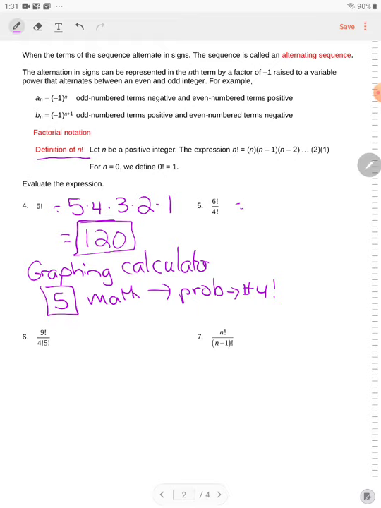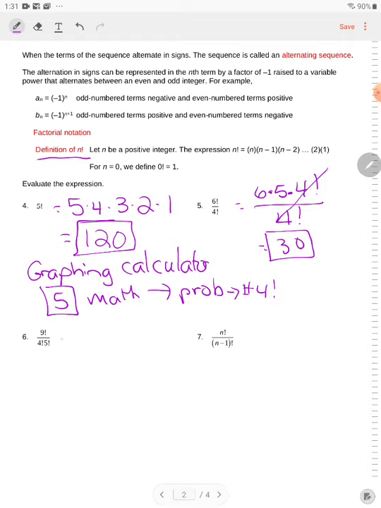Now here, you can stop the factorial anywhere you need to. So I'm going to count from 6 times 5, we could put an exclamation point, times 4 factorial. Why did I stop here? Because there's a 4 factorial in the denominator, and these divide. So 6 times 5 is 30. Again, we can type in our graphing calculator, 6, math, exclamation point, divided by 4, math, exclamation point, and we get 30.